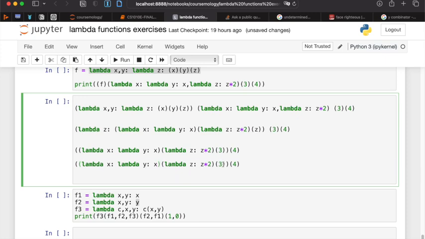Okay, let's do that. We put the 3 inside there. Alright, let's go back, cut.